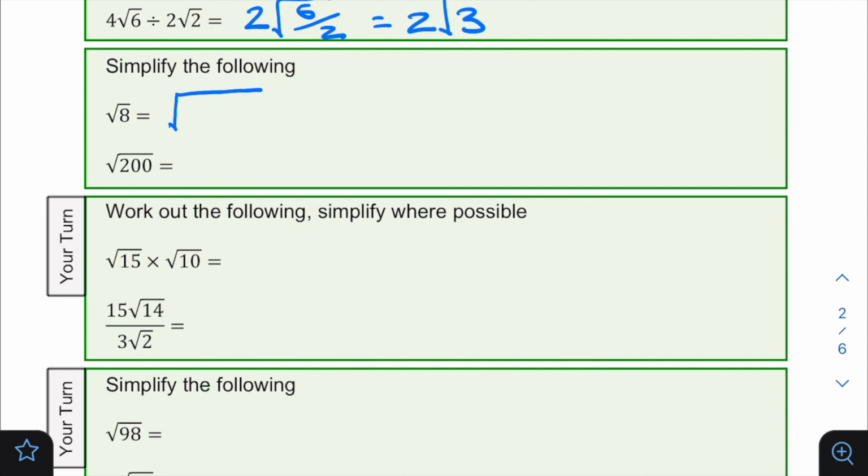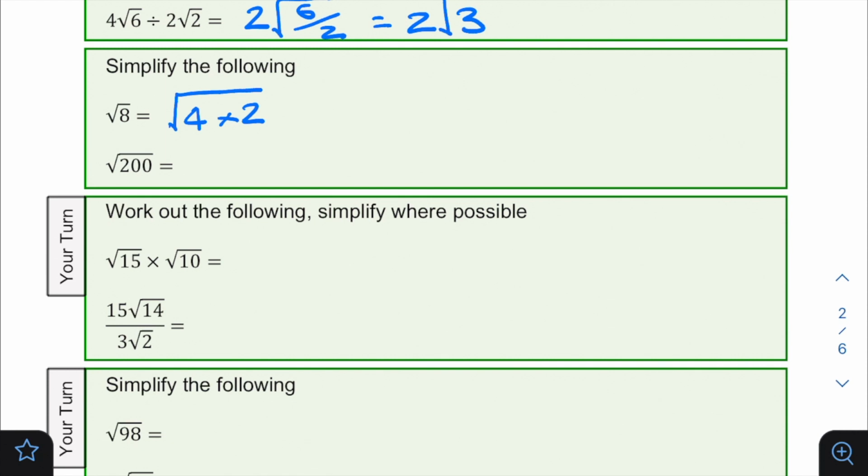It's very similar to when you simplify fractions. If you can find any factor, then you can simplify down, but if you don't find the biggest factor, you might have to keep simplifying. Very similar with surds. If we can find the biggest square number, it will save us time. Biggest square number that goes into 8 is 4. And of course, 4 times by 2 gives us 8. So those two things are definitely the same. Root 8 is definitely the same as root 4 times 2, because the 4 times 2 is just 8.